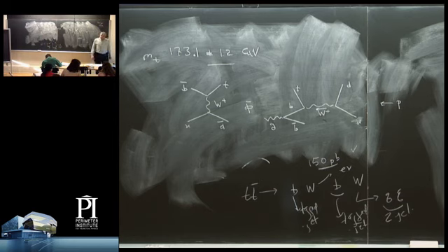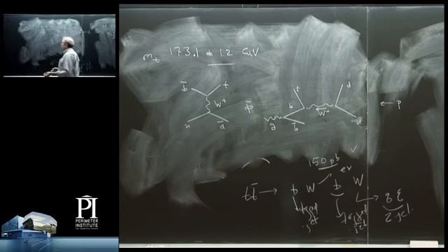Okay. Maybe I should also say that top quarks can be produced at the Tevatron singly through various reactions. So one way is if I have u d-bar annihilation, that can produce top and bottom through a W exchange. This is the so-called S-channel single top production. Another thing that you could have is the following process.